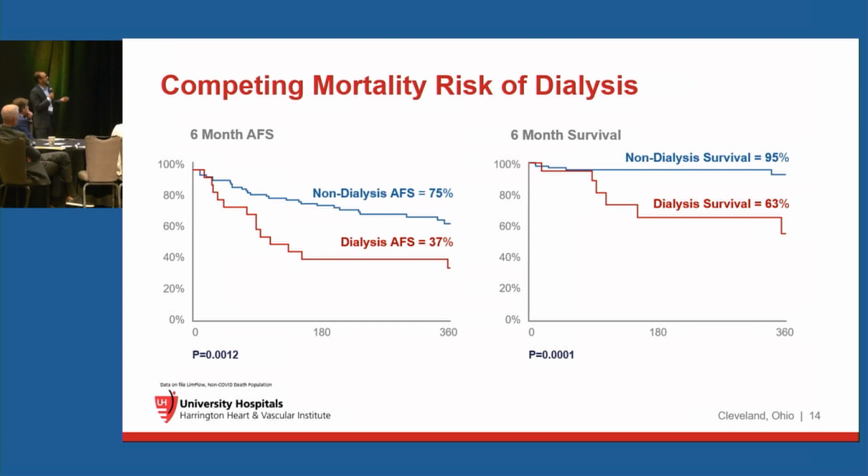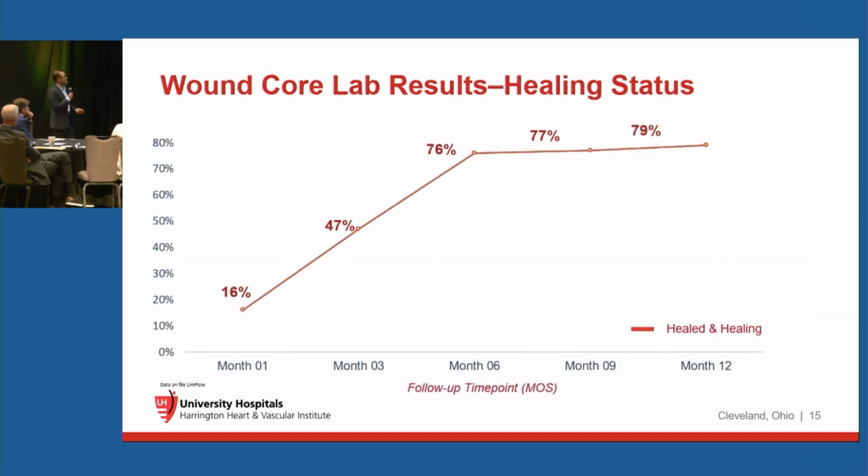And this is the story about the dialysis. The bottom line is that the dialysis patients did benefit, but the mortality was so high. So the amputation-free survival was not great in the dialysis patients, because they never made it to 6 months for us to assess their leg. They died in the early days. So if you have CLTI and you have end-stage renal disease, you have a very bad prognosis.